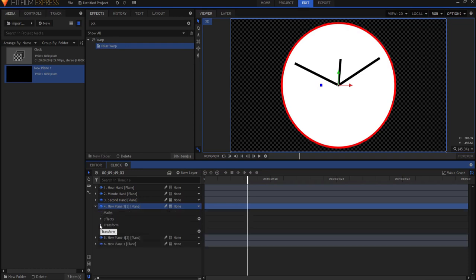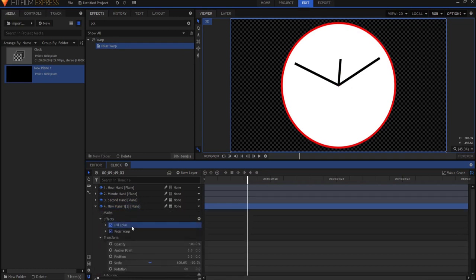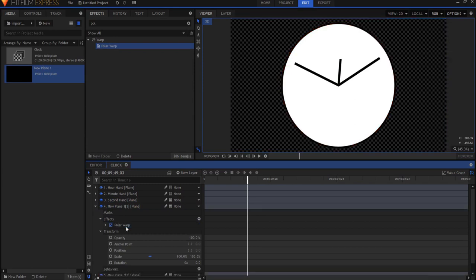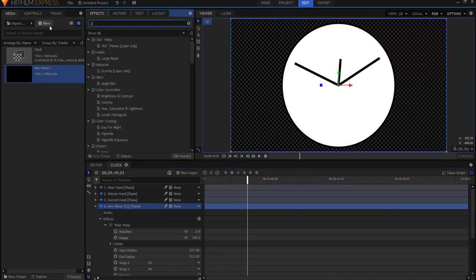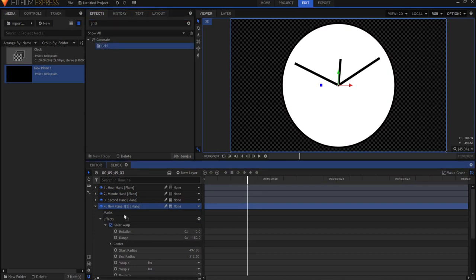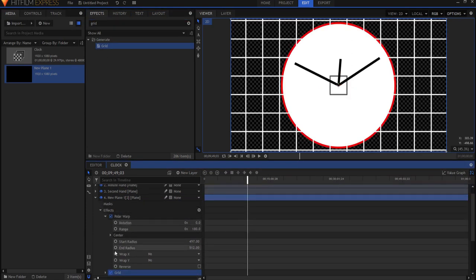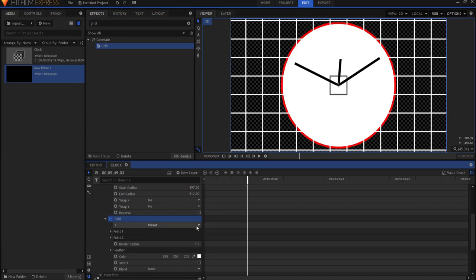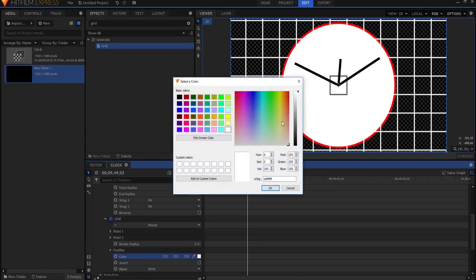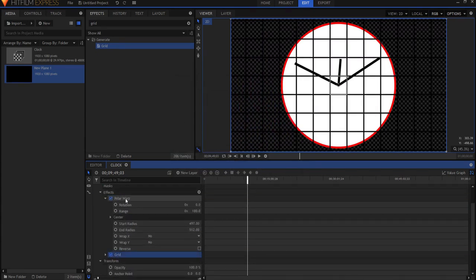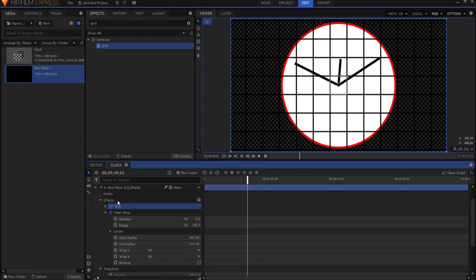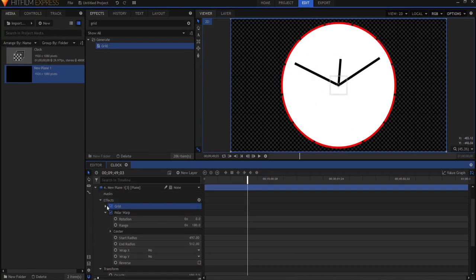this time I'm going to go ahead and get rid of the fill color so it's still black, okay? However, I think I'll add a grid effect. All right. And that grid effect, I want those to be black, the grid lines themselves, right? But what I want to do is put the grid above the polar warp, so that way the polar warp affects the grid, okay?